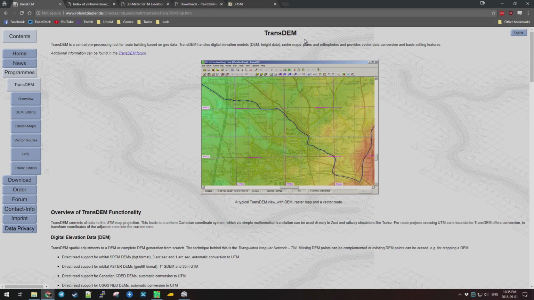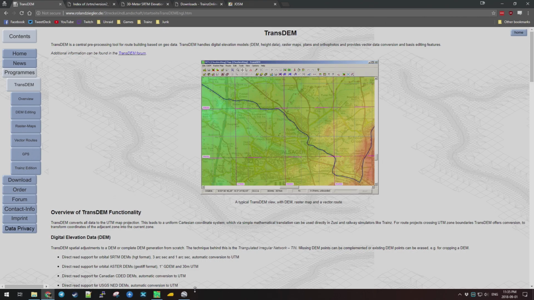TransDEM is a tool that will allow you to create a more realistic route based on elevation data and vector data, and it's a really handy tool for making prototypical routes for trains. And if you're not a train person, prototypical is another word for realistic. We call realistic things in the model railway world and virtual railway world prototypical when they're as realistic as possible. And what better way to do it than using TransDEM to get accurate portrayals of real life?